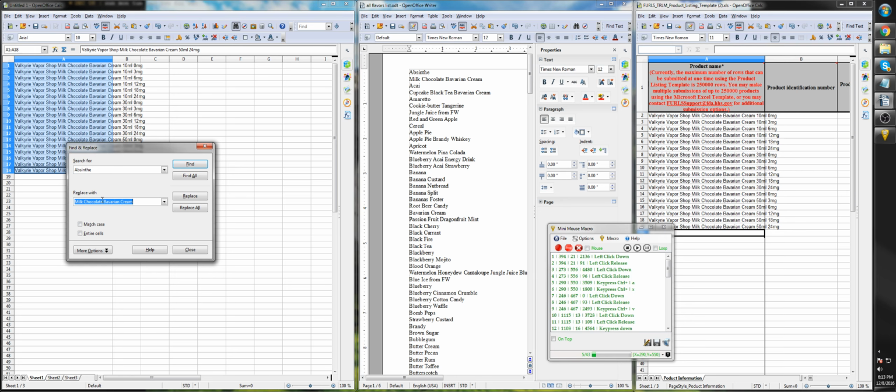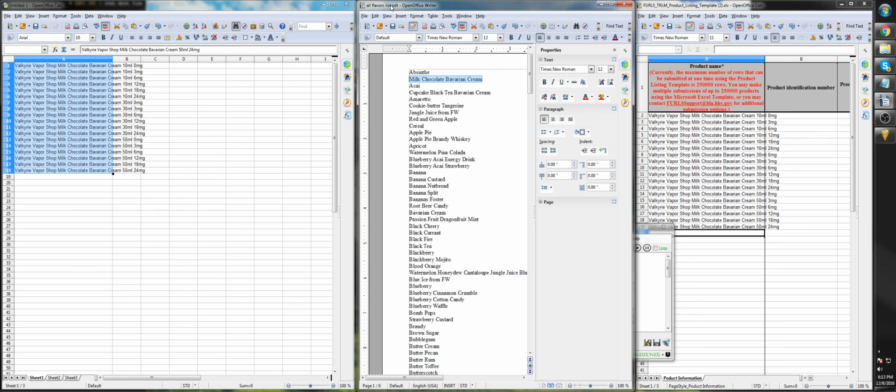So this should select all, and then it's going to cut it, and then it's going to paste it, and then it's going to click on the flavor list.